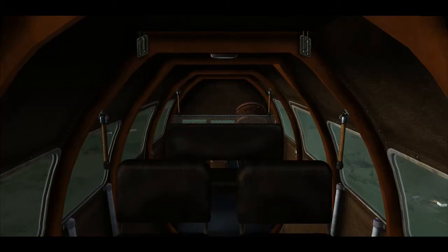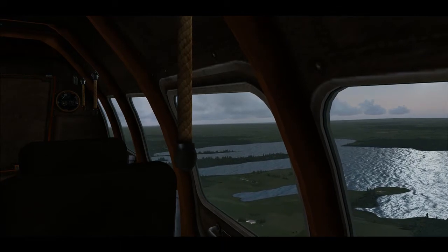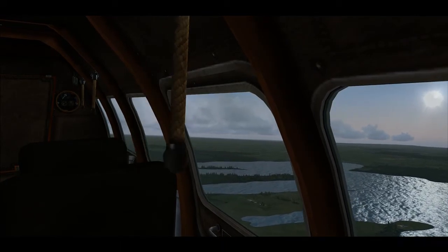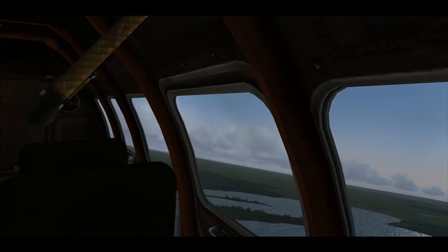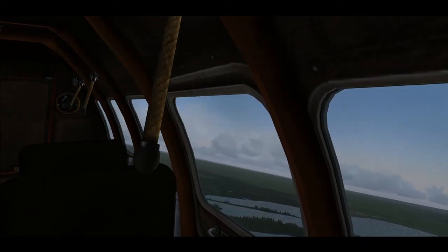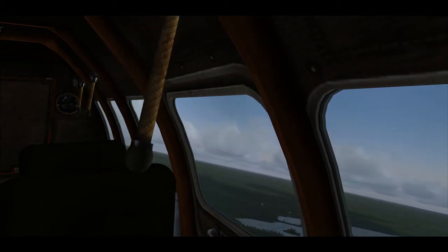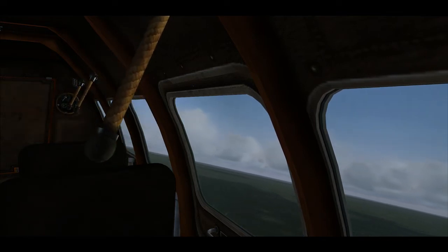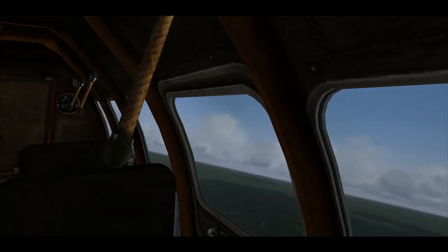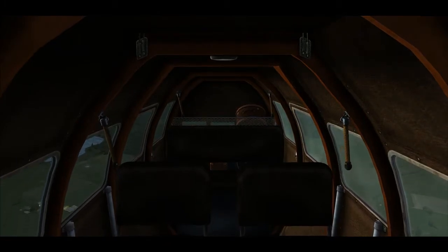Here we have a view of the cabin, and I want to show you another cool little feature, which is the handles that move by the means that I've described to you before. It adds this little bit of immersion into the plane, this little bit of extra that brings this whole aircraft to life. I really like the way it looks.